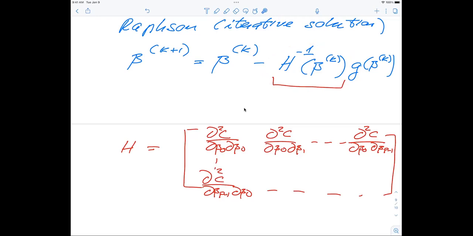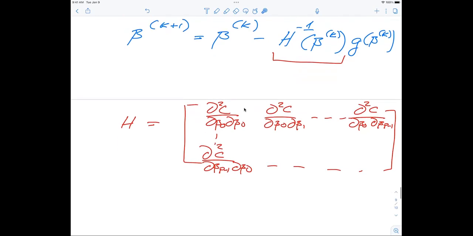The other thing, even if you can calculate all these second derivatives, is that you need to invert the matrix. Suppose this is a matrix of 1,000 times 1,000, and you do 1,000 iterations, so K is 1,000. You're going to invert a 1,000 times 1,000 matrix 1,000 times. To invert such a matrix goes like 1,000 cubed floating point operations. So this is definitely not something you want to do too many times.